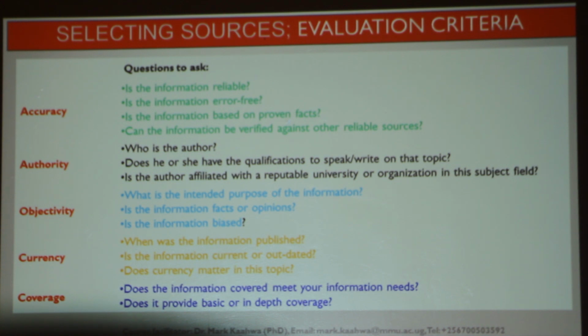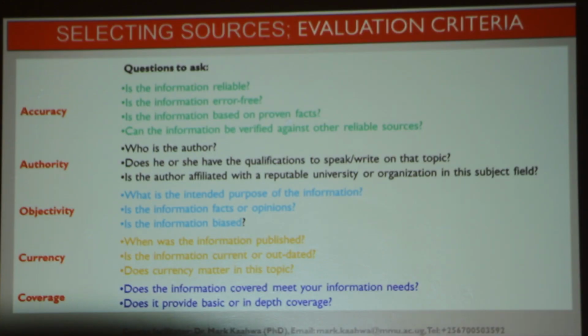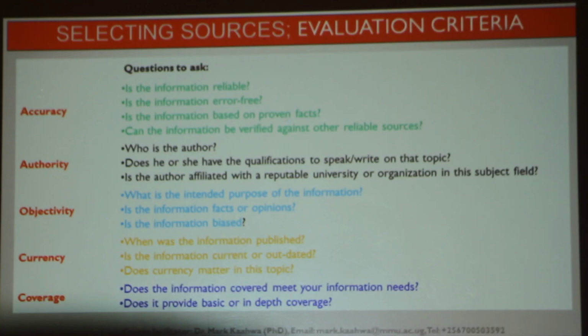Why we are doing this is because there is a lot of information on the internet, on the web, but most of that information is not filtered. It is not peer reviewed. So anybody can post anything, anybody can publish anything. So don't think that whatever you meet on the internet is authentic, and therefore you can cite it or include it in your study. That is a point of caution. As a researcher, you have to be very serious and follow this evaluation criteria.